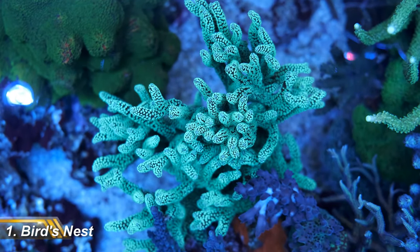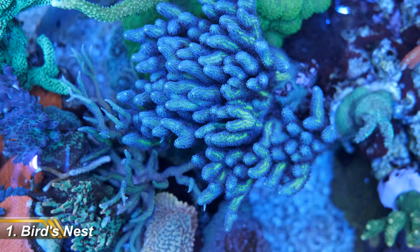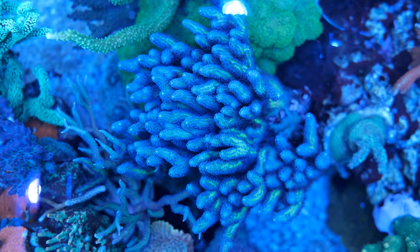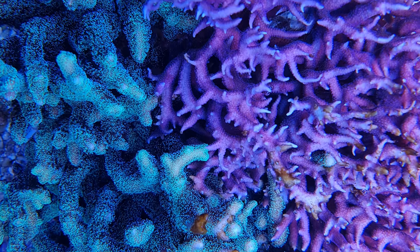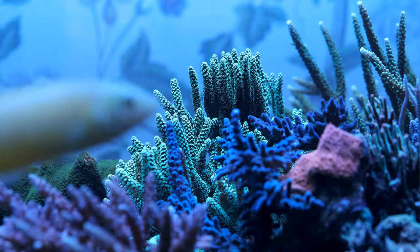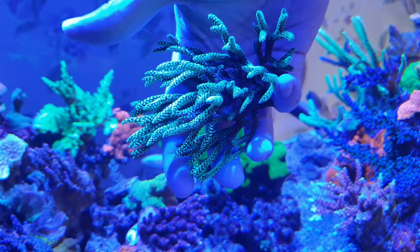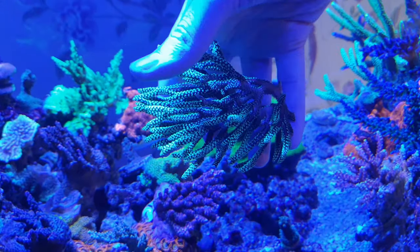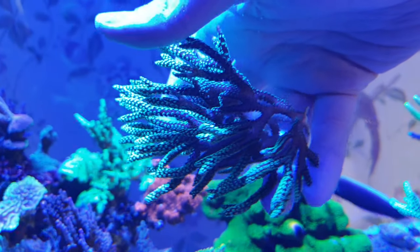Top of the podium for fastest growing SPS corals is birds nest coral. I'm grouping together a few species here that all share similar traits — they all grow more or less bolt upright without giving too much thought to laying down a base over their rockwork, and they all have fairly thin branches, particularly the Hystrix varieties. While those traits mean it will grow like Peter Crouch, they also make for a very brittle coral. I've lost track of the number of times I've accidentally fragged my birds nest corals, the most significant example being when I snapped off 90% of my mother colony trying to snap off a one inch frag. But it reforms its branches as quick as the bad guy from the Terminator, so it'll probably have grown back by the time you've taken your clumsy fragging arm out of your tank.